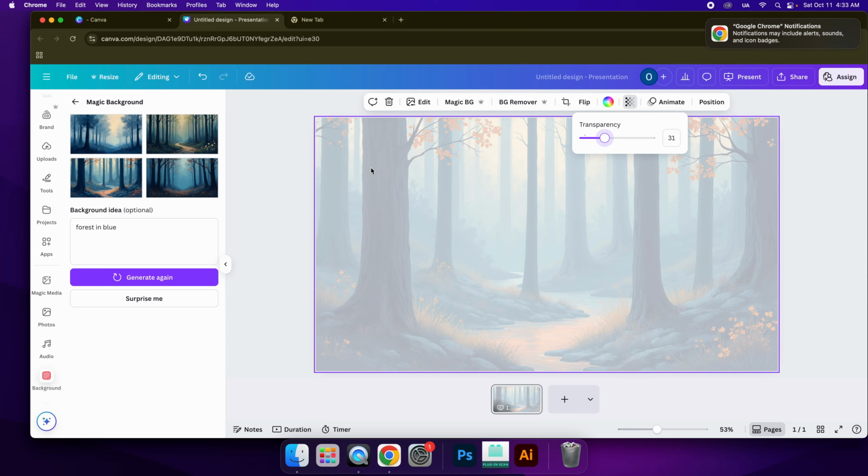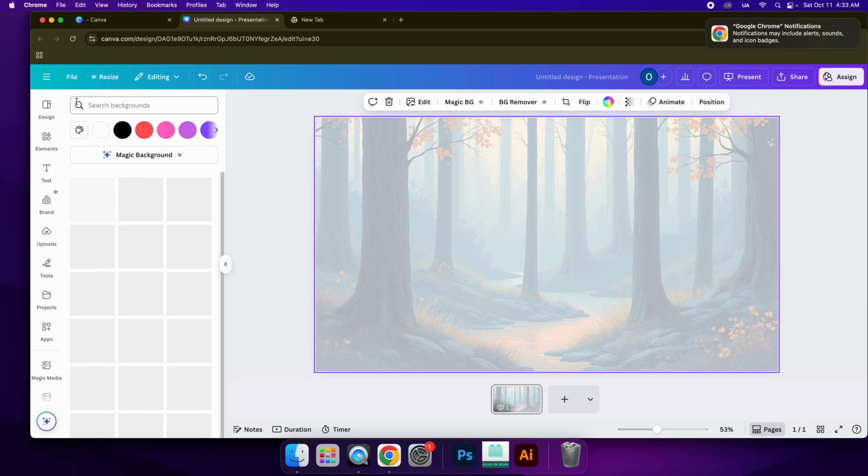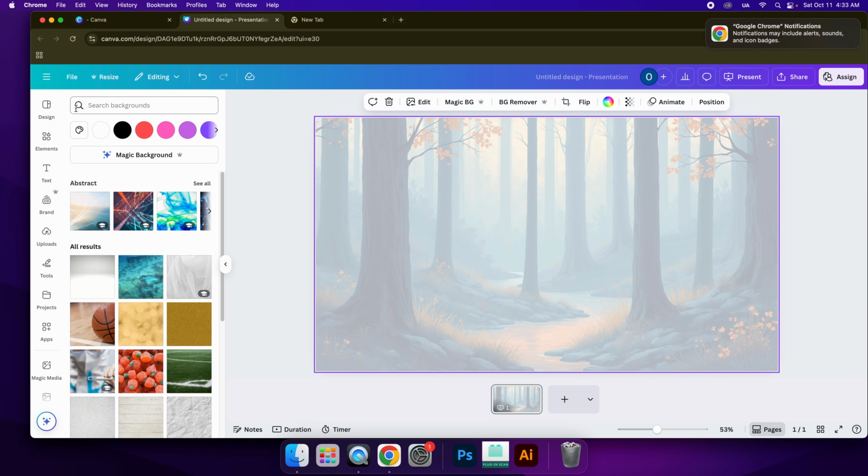Great. So now, what are some other things I need to do? Well, I need to definitely put some text on here. So on the left side, I have my toolbar. I'm going to press back on whatever I currently was on, which was the AI button. So now I'm looking here at the toolbar. The place I'm going to go almost every single time is the text tool.